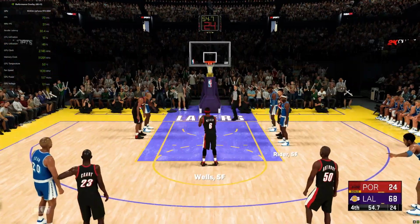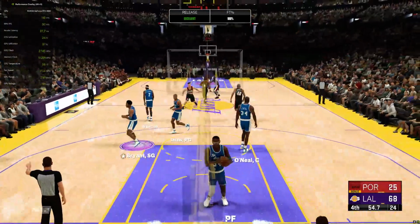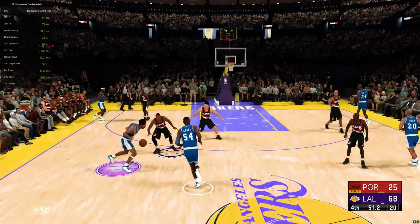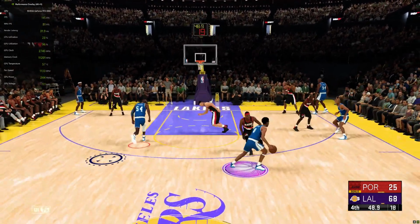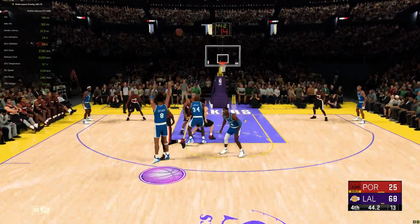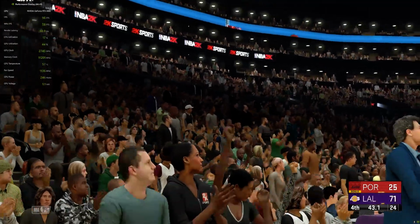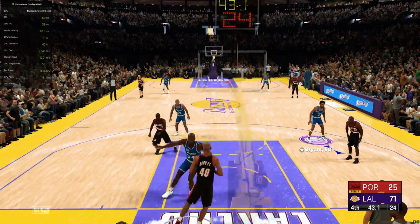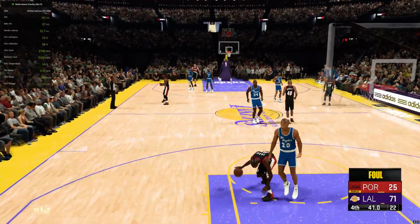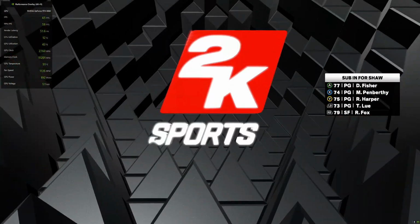And the first one at the line is good. The Trailblazers making a switch here. Anthony's checked in. And here's Los Angeles. They're on a 14-6 run. Outside, Kobe. And again, it's the Lakers from deep. Finishing strong. This is how you want to close things out. No question. They've gotten hot at exactly the right time. Clutch play on a team level. And that was the last thing they needed.